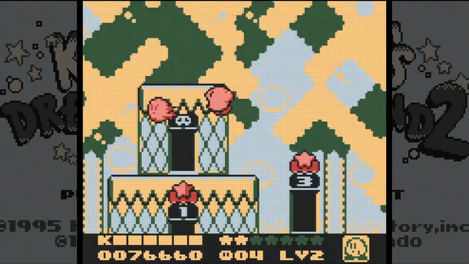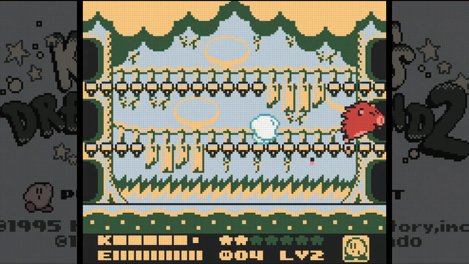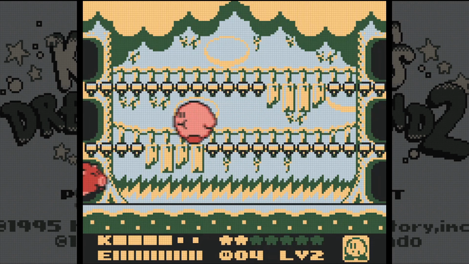In terms of the bosses, there are 2 types: main and end of area bosses, and reoccurring mini bosses, I guess, enemies that show up from time to time that are a little bit more difficult than general enemies.